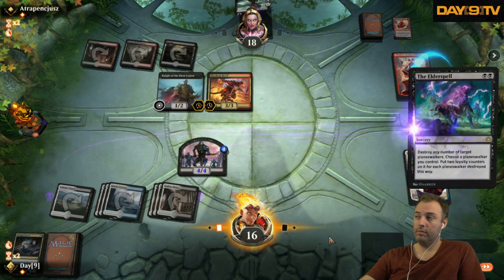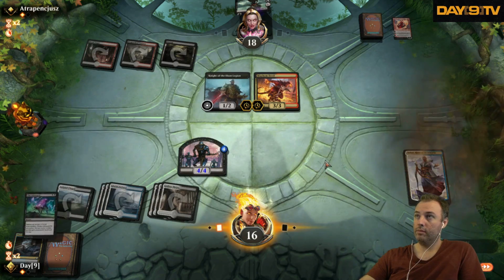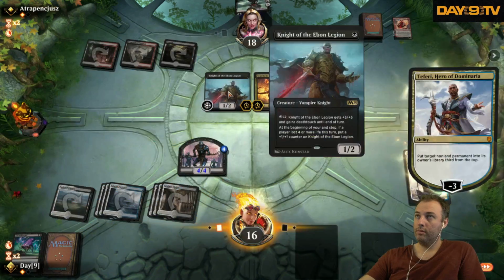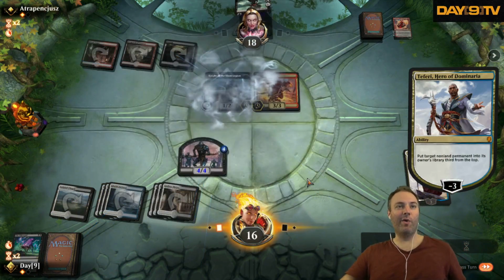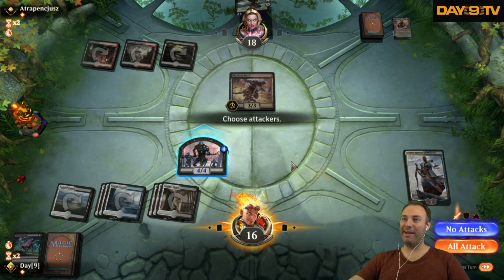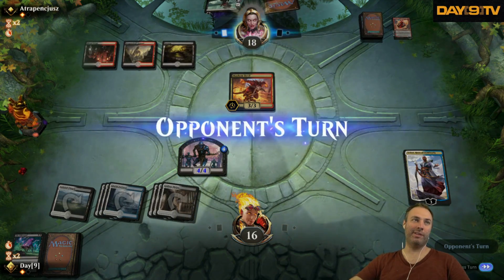Stand by and watch. Just walk it off, Chandra. I have never had to tuck a 1/1 in my life for 1 mana, dude. Oh god, it hurts, but it's still correct.